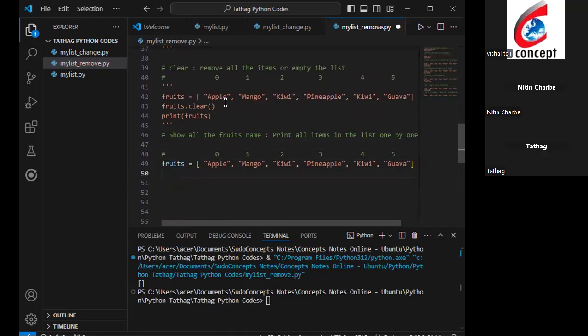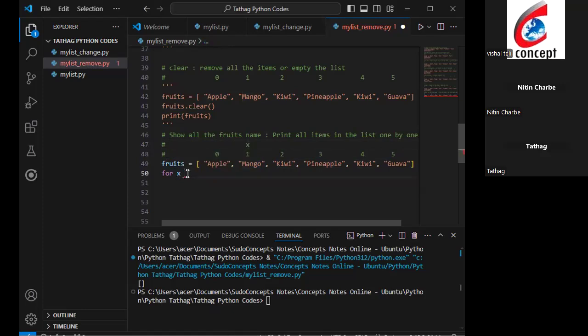So what I will do is use a for loop for each item in this list. This X will be the item. Initially, X will be apple, then X will be mango, then kiwi. So X will be holding only one value initially, which is apple. After printing it, X will jump to the next value. So X will be mango now. That's why I'm saying for each value will be X.